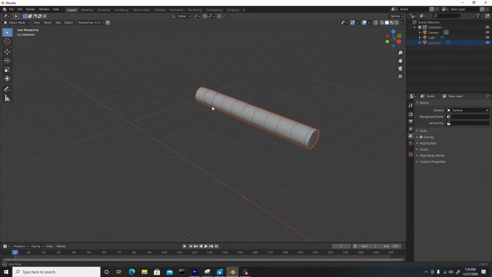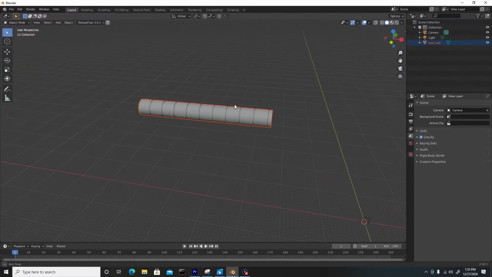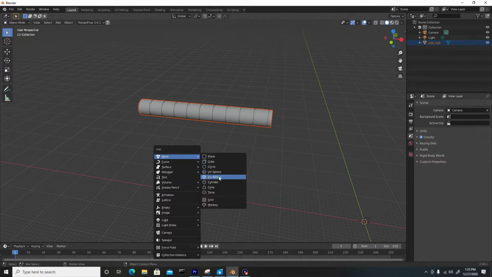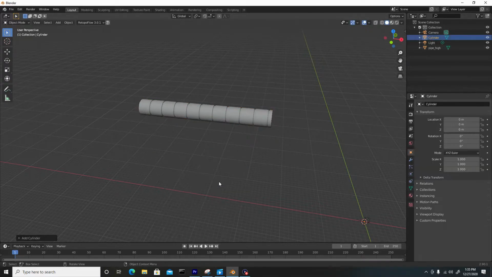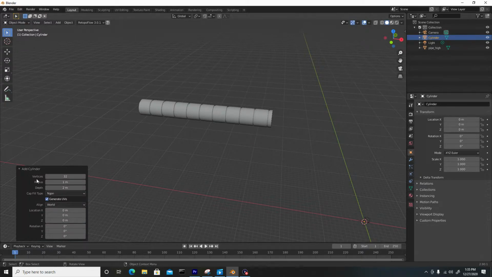And this is a bit different than the rest of the models since it's cylindrical. So we're going to import, instead of a cube, a cylinder. So Shift A, go to Mesh, go to Cylinder. And although we can't see it now, on the bottom left we see Add Cylinder. And here are some attributes that we can affect. And we want to change the vertices from 32 to something closer to 14, or we can even do 12. Let's do 12. And let's press enter.